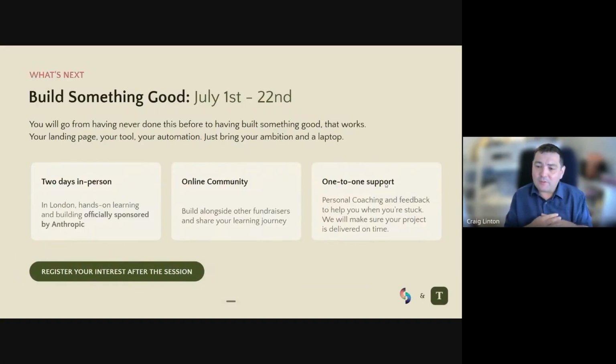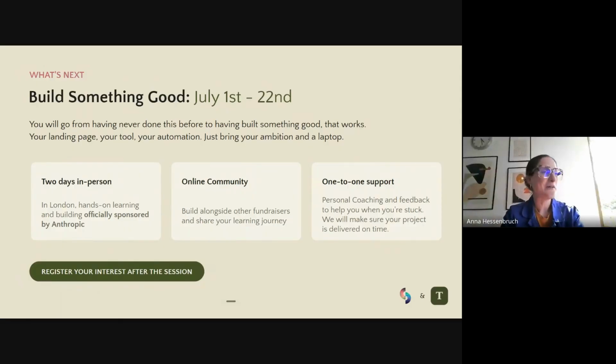Anna, do you want to talk about this, because it's changed a little bit, and might even have an update since the webinar, I don't know, but we want to help you build this. We're really excited. We want to share our learning and help you put in place a system so you can build your own things. Yeah, absolutely. So I think what Craig and I have had a lot of feedback on separately, and we sort of came together and realized this is something there's a lot of demand for, is just a bit of hand-holding in a lot of this process.